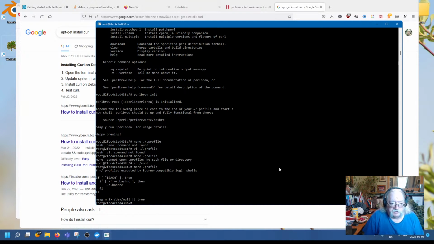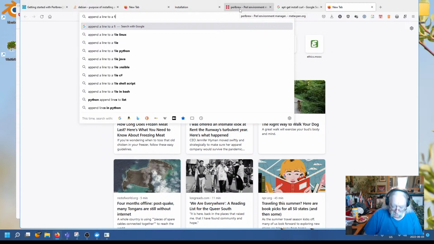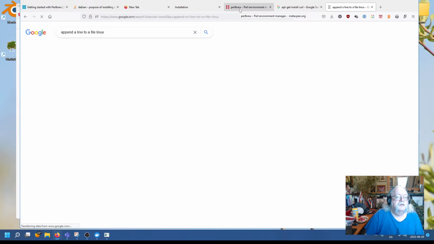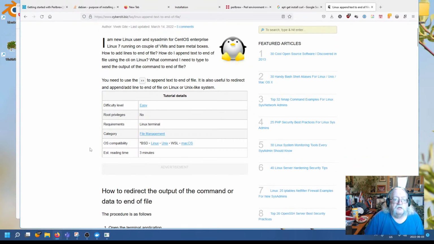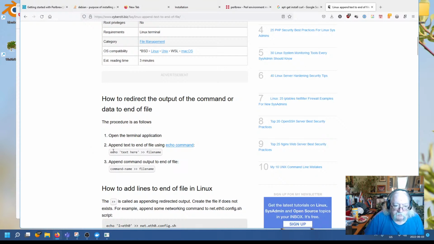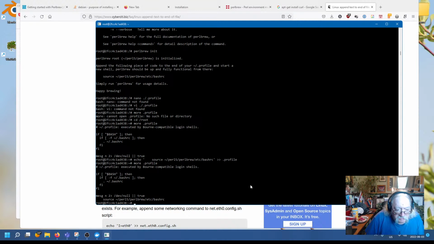Okay. So I just need a way of editing it, or even just appending a line to a file. I think there's a one-liner, right? Yeah, text here, and then use the redirect. And you put it inside. Oh, just the echo, right? So echo, and then this, to dot profile. And let's see if that worked. Yep, there it is. Okay.